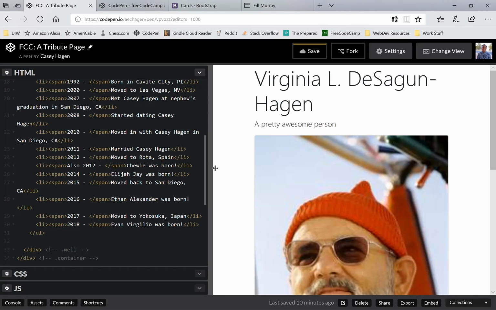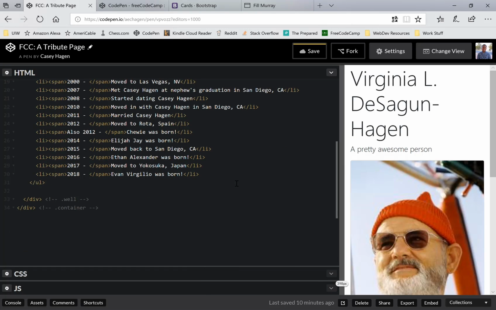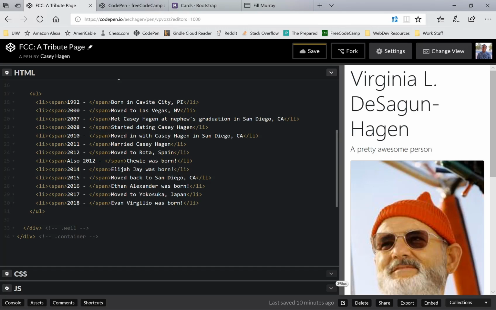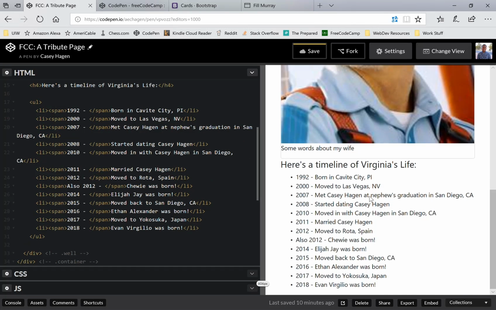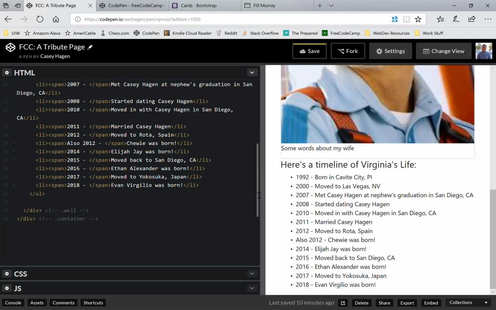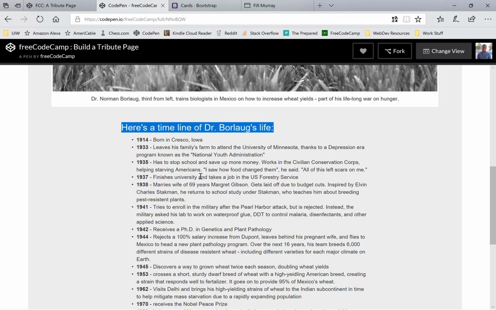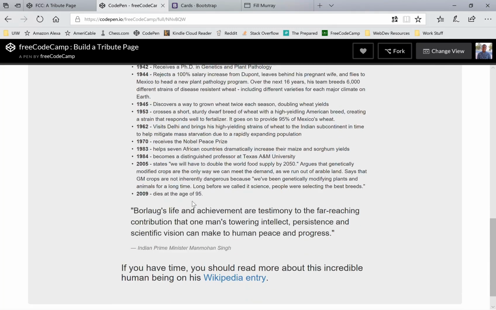That wrapping really makes it look terrible, but it looks like that, right? So that's fine. It's a rough timeline, basically saying that her important parts in her life were when she was born, when she moved to Vegas, and she met me. And then that was pretty much it. I'm sure she's experienced other things in her life, like going to school and graduating. Maybe I should throw that in there. No, I'm done. For the sake of this, let's just call it done.